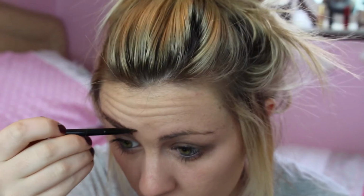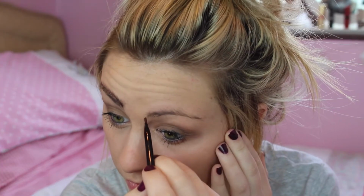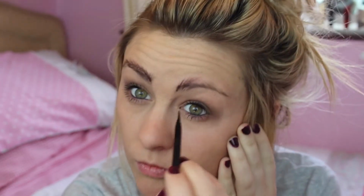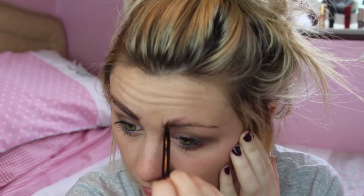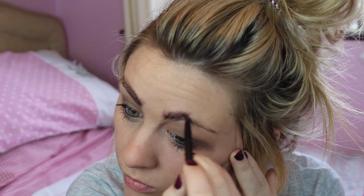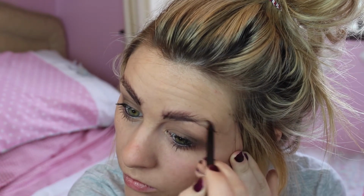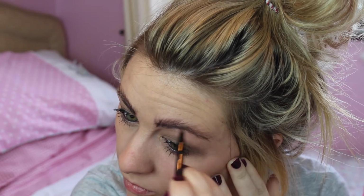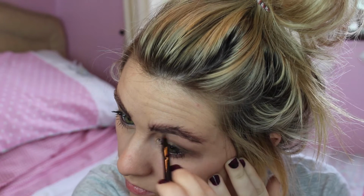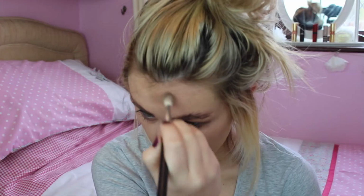So yep, I took the gel liner and just went wild with my eyebrows. I really enjoyed making my eyebrows look this big. It's not every day you can get away with eyebrows like these ones when you're not supposed to. Don't get ahead of yourself, Chelsea.